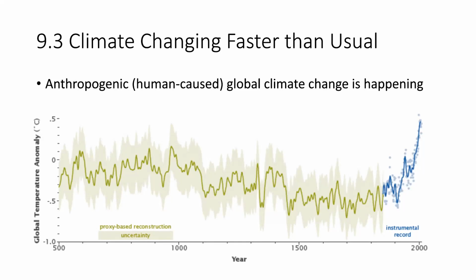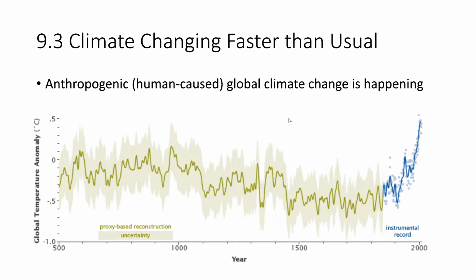So then if we think about climate change, like I said, it's a natural process, but it is currently happening faster than usual. So you can see on a 1500 year time scale, it bounces around. But then in the most recent 150 years or so, we can really see it start to spike. And the reason for that is going to be the Industrial Revolution, human caused activity. So what we're going to refer to this as is anthropogenic climate change, just human cause.